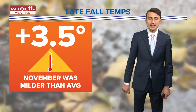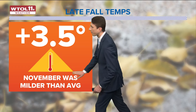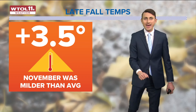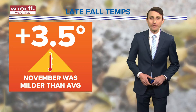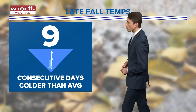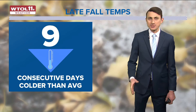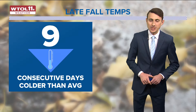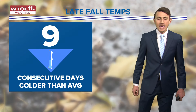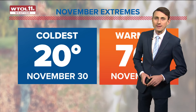So we're not officially in the start of winter yet, even though meteorological winter did start on the first of December. Overall, it's been an exceptionally mild fall — the month of November was three and a half degrees above average. Even though we finally did get a little chill and taste of winter later in the month, it really did not make up for starting off with such a mild month. If you're watching this video on Friday, that means we have seen our ninth consecutive day that was colder than average. Despite the relatively mild November, the pendulum has swung toward colder than normal days, though that streak is likely to end towards the tail end of the weekend as some warmer weather enters the WTOL 11 weather forecast.